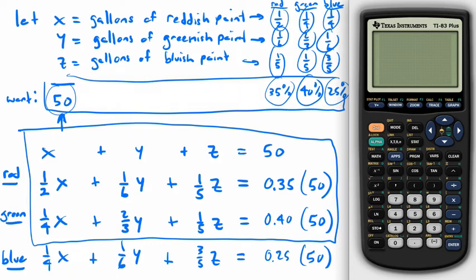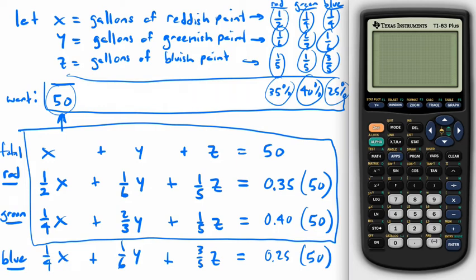Because I've got the total in the first equation, and then the red and the green in the second and third equations. So essentially, if I subtract the red paint from the total and the green paint from the total, I'll get the blue paint. So it's already in there. There's enough information in the 3 equations that I have highlighted here to solve the problem.